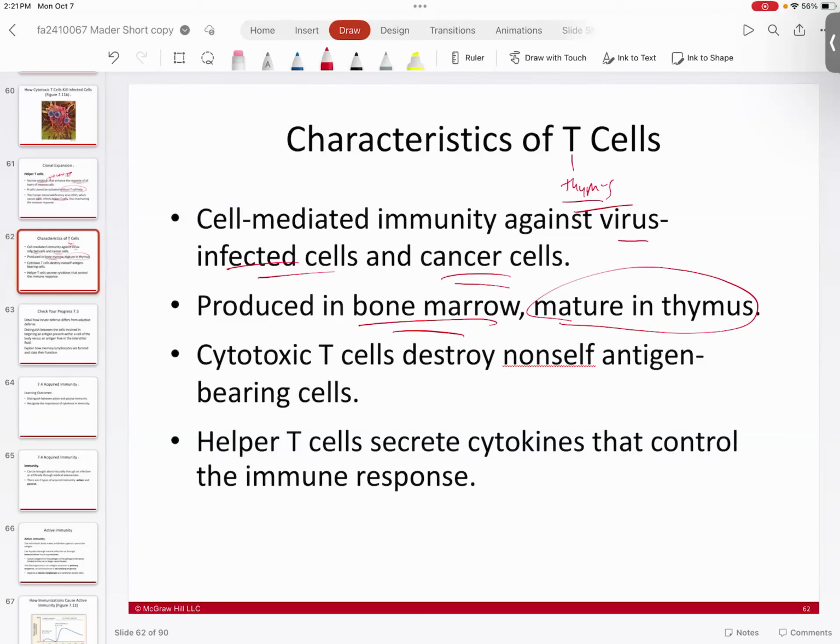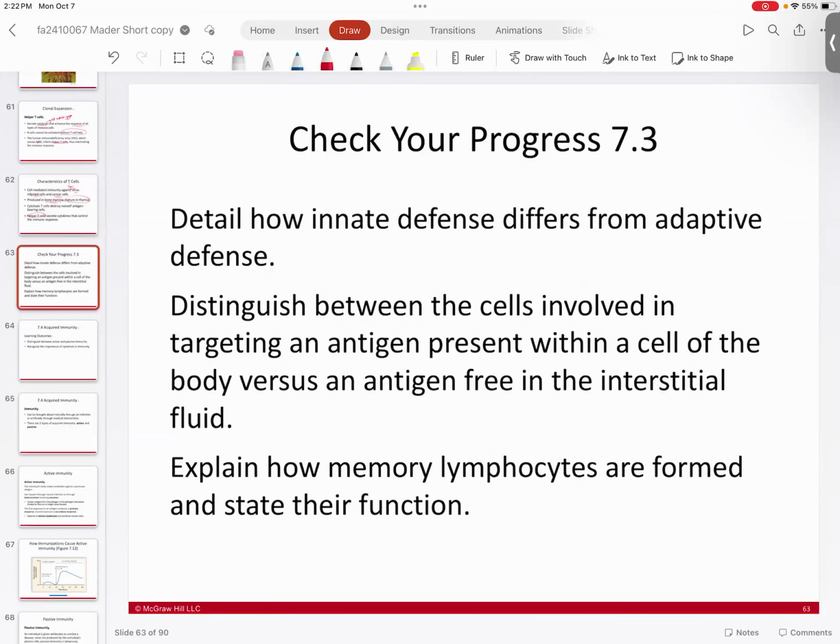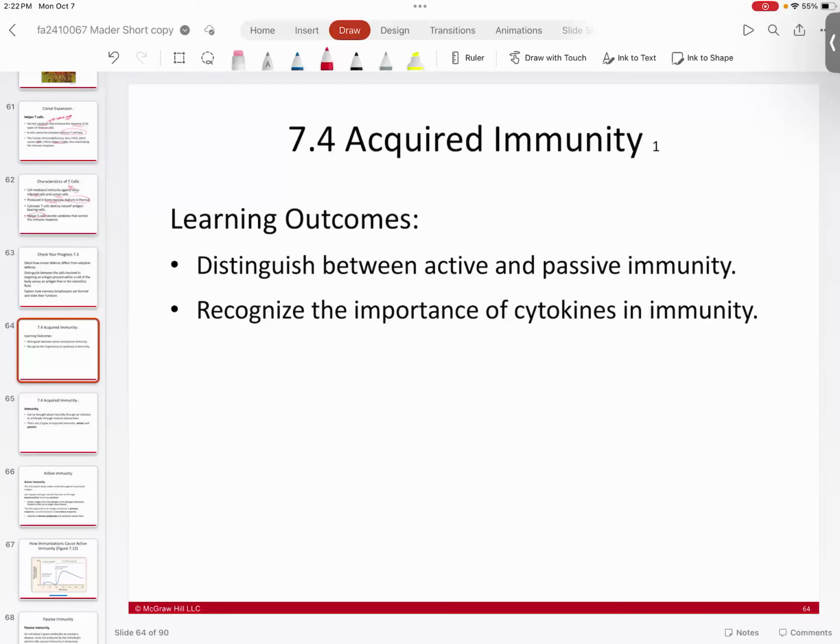The cytotoxic T cells will basically go after anything that's non-self or abnormal. And the helper T cells are the ones who secrete the cytokines to control both the T cell and the B cell response. So you notice a strategy here. The communication strategy is associated with these little protein-like signaling molecules called cytokines that regulate and control all of these cellular responses. Very much like a tactical officer. These communications need to be very robust in order to communicate changes in strategy on the field. By the way, you actually see evidence of this strategy.